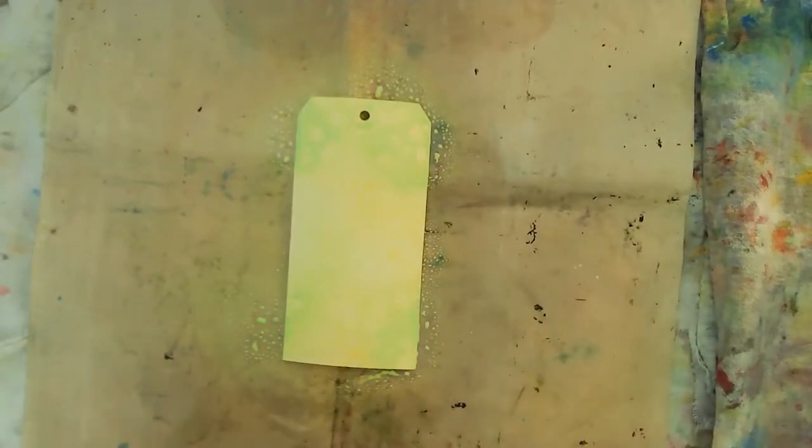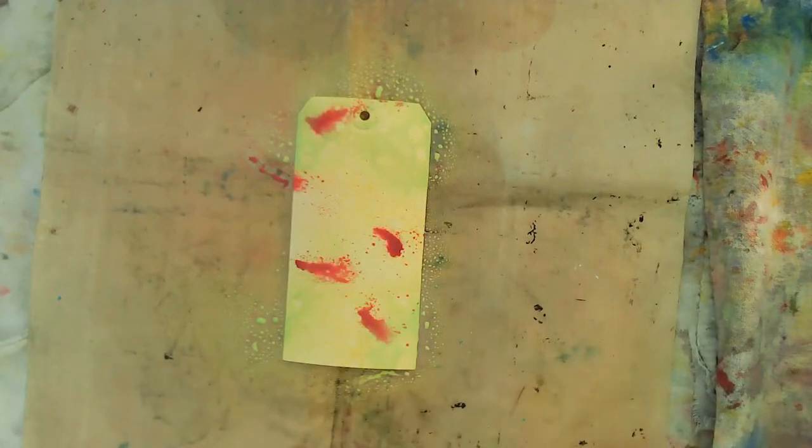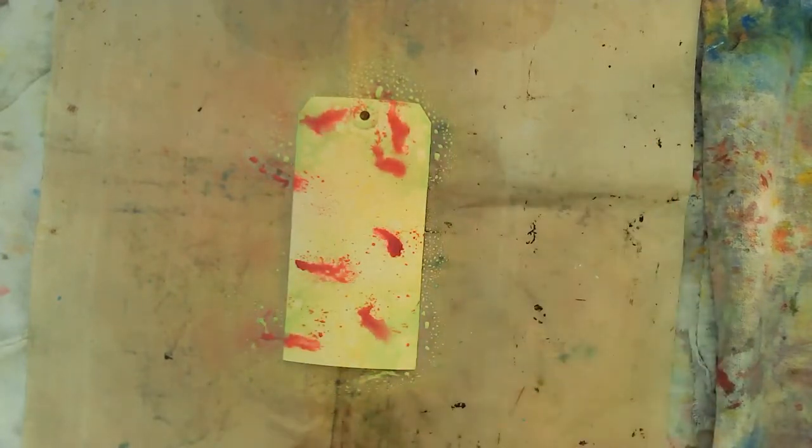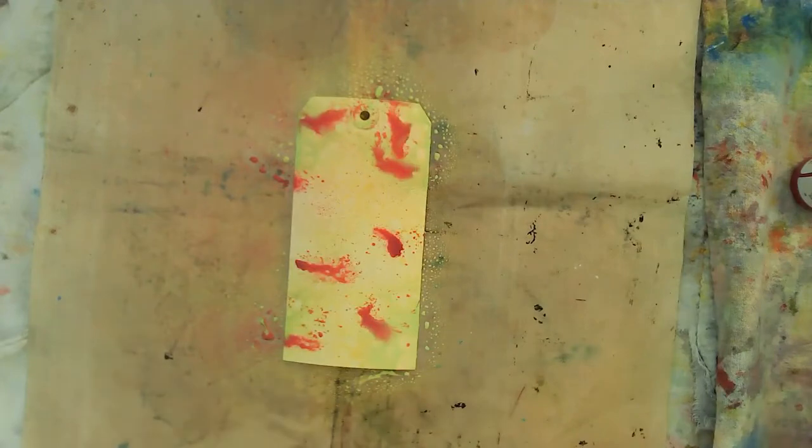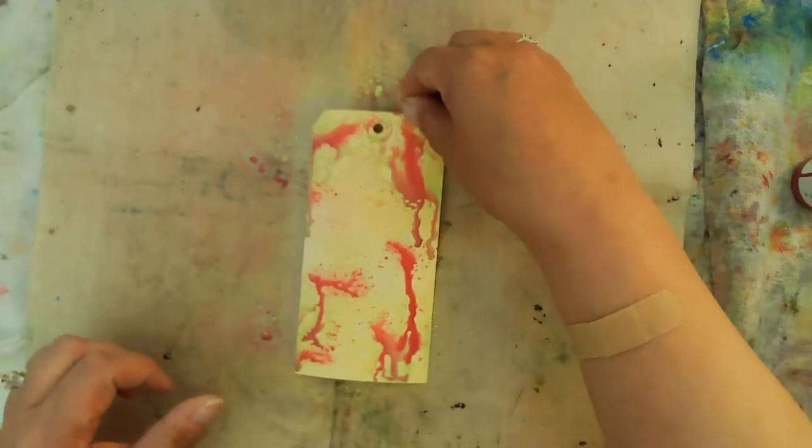This is the fuchsia and this is one of them that's clogged up and it did not spray correctly. As you can see it's spraying like a stream rather than a spray as it's intended. I'm sure I can Google it and see if anybody's come up with a solution for that. I'm sure I'm not the only one.